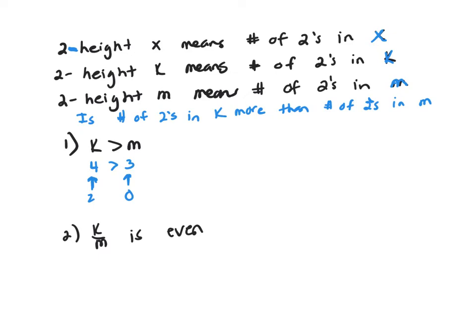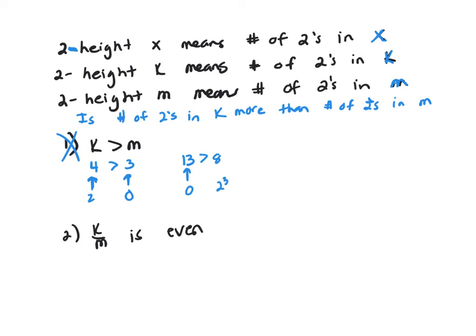So now let's do another one. 4 is greater than 3. Let's take a prime number. 13 is greater than 8. How many 2's are in here? There's no 2 to the n, 2 to whatever, in 13. So there's 0. But here it's 2 cubed, there'd be 3. So sometimes k is greater than m, and sometimes k is not. I found both of these cases, 4 is greater than 3, and 13 is greater than 8, but I got conflicting results. So that doesn't work. Number of 2's in k more than the number of 2's in m.